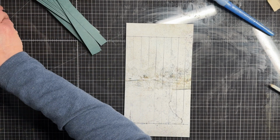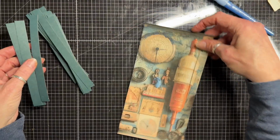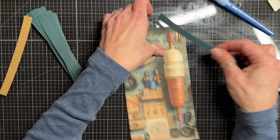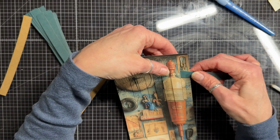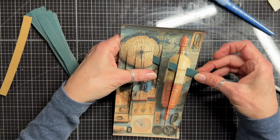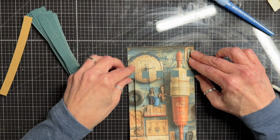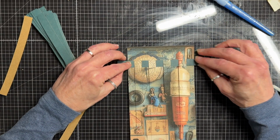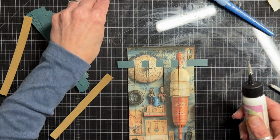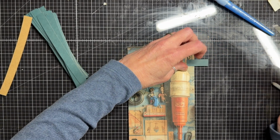Then I have these, let's turn it over, these strips, and they are also all cut in 1/2 inch pieces. And so what I want to do is I want to weave. And yes, you're breaking up the image in the background, but I think this will create a cool background image. And I'm going to let that hang off to the side, but I am going to put a dab of glue underneath right there.